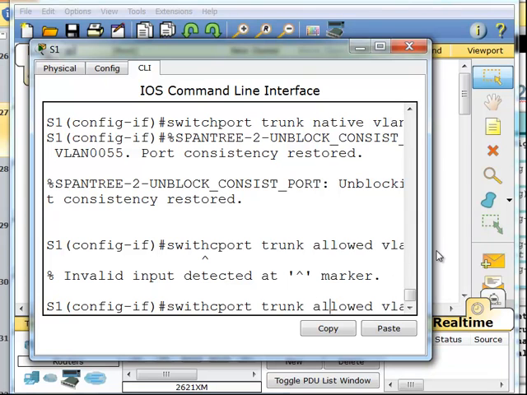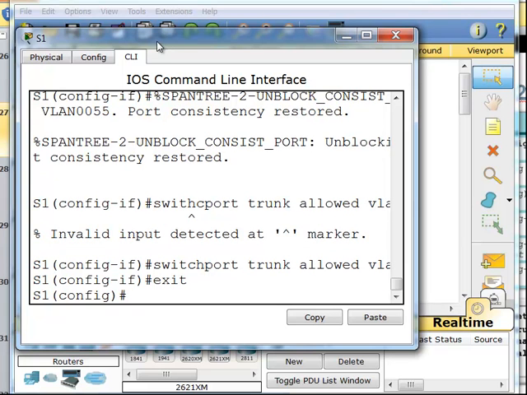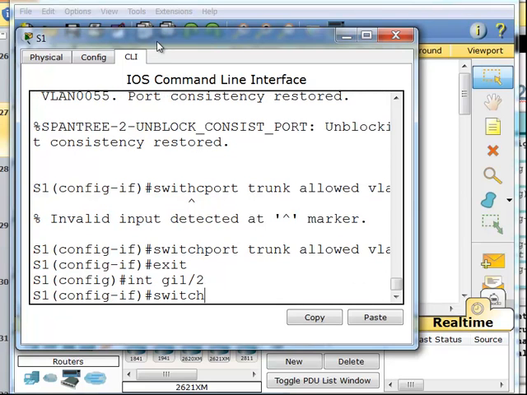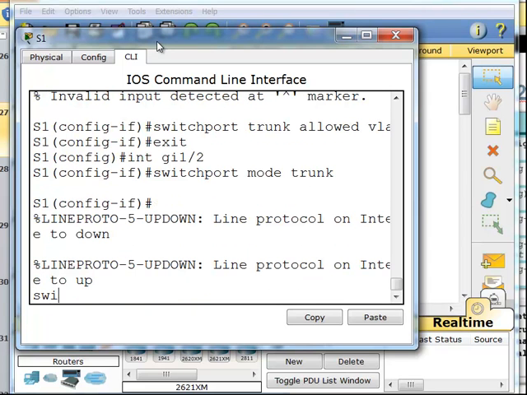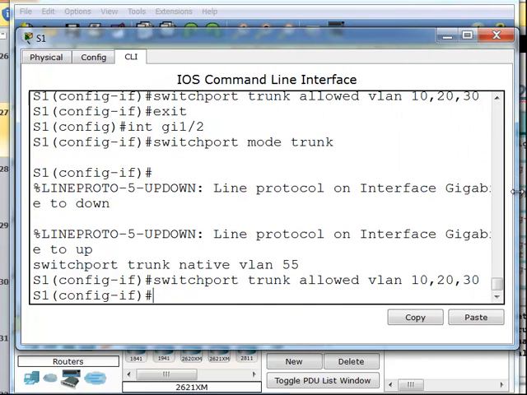It would help if I spell switchport right. And one more time on this switch for my interface GI 1/2. Switchport mode trunk, switchport trunk native VLAN 55, and then the allowed list of switchport trunk allowed VLAN 10, 20, and 30.